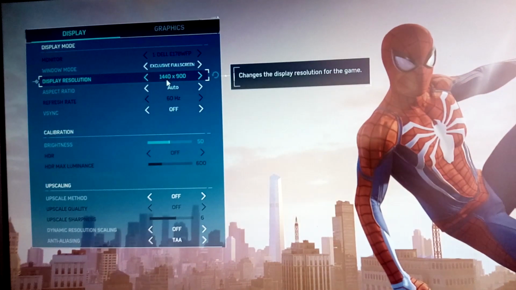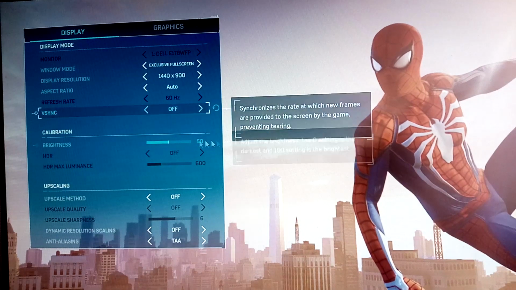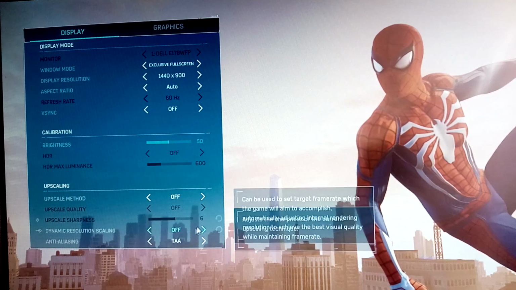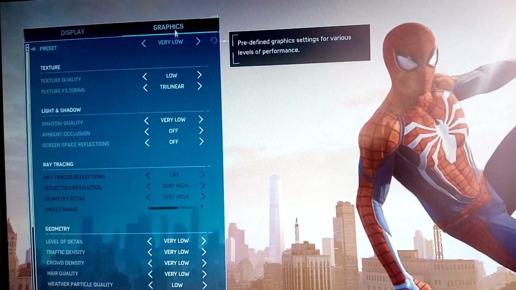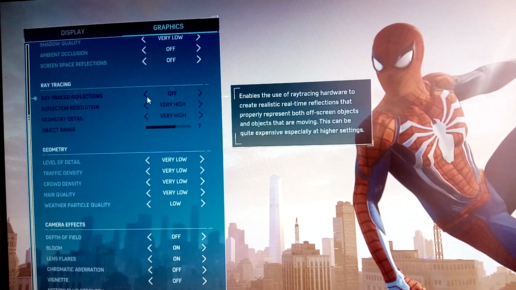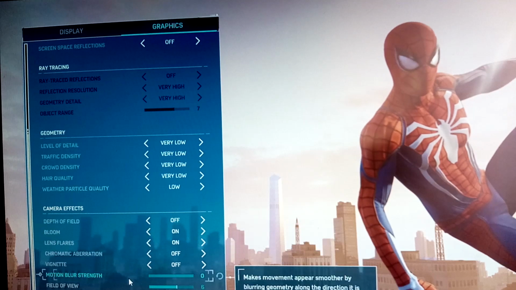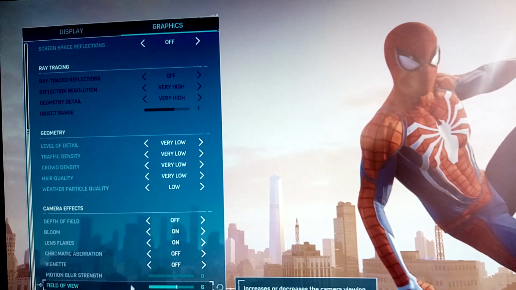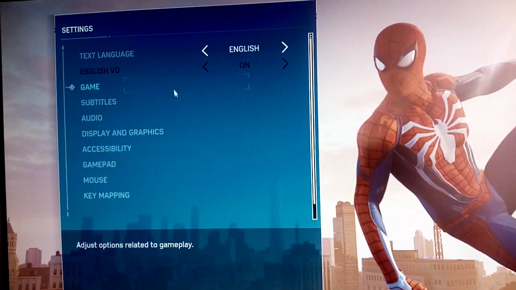We're running 1440 by 900, so it's basically 900p. Aspect ratio. Okay, upscale method is off. Anti-aliasing is TAA. We're running at a very low preset with basically everything turned off except bloom. Lens flares are on. Field of view is increased to 6. And that's about it. Texture filtering is trilinear.